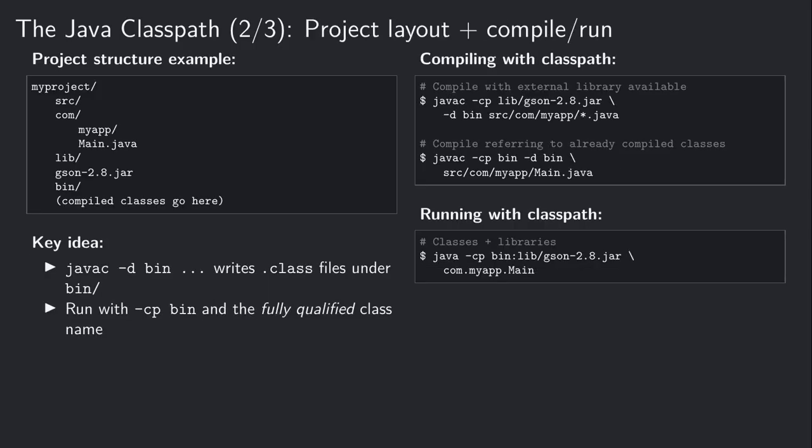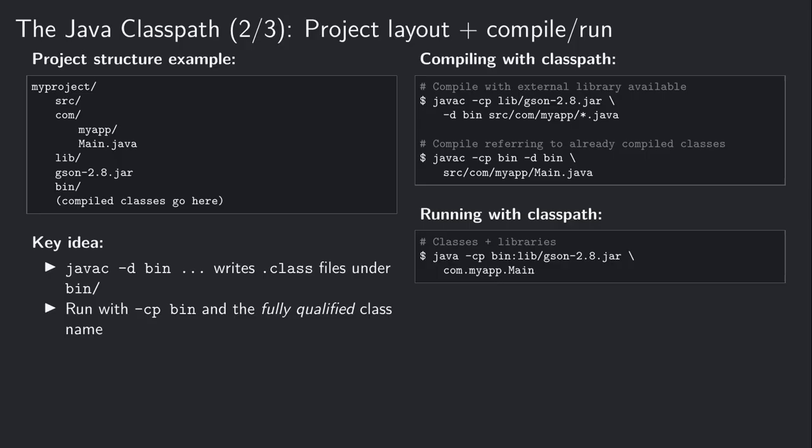Here's a clean, realistic project layout: src/ for source, bin/ for compiled output, and lib/ for external libraries like JUnit. This separation matters because it reinforces the pipeline. Source code isn't what runs, bytecode runs. And once you introduce packages, the compiled structure under bin/ mirrors the package folders. The key idea is javac -d bin writes .class files into bin/ following package directories.